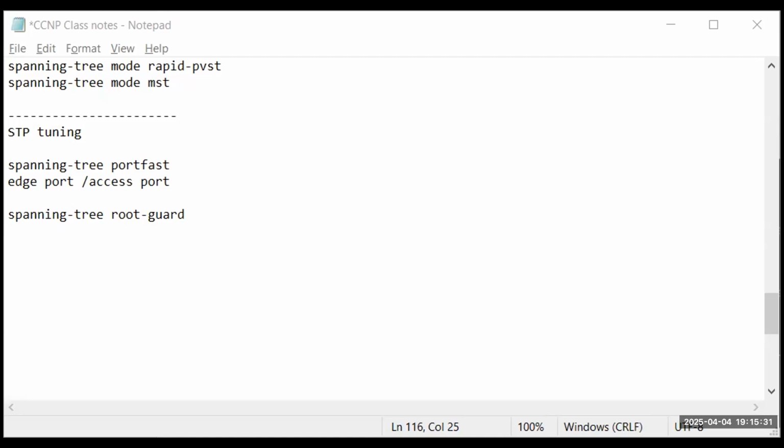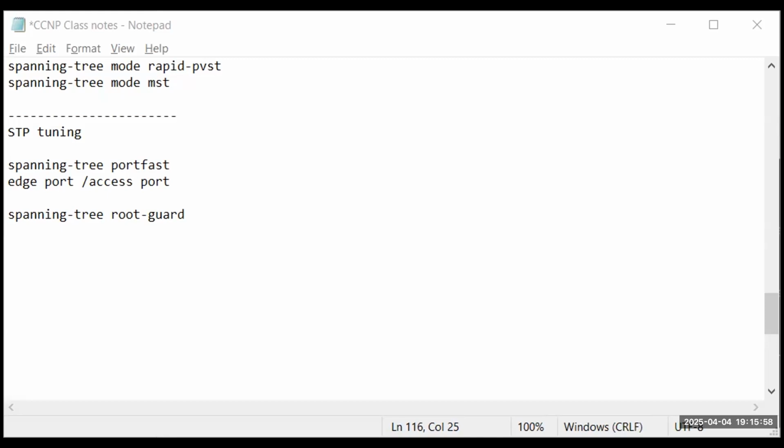This will prevent the switch from becoming a root bridge, and even if a superior BPDU is sent for root bridge election, this port will go into the root inconsistent state. You will get a switch log saying FastEthernet 0/20 is in root inconsistent state.